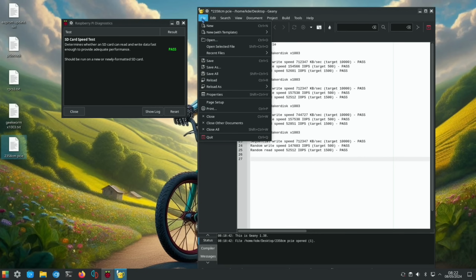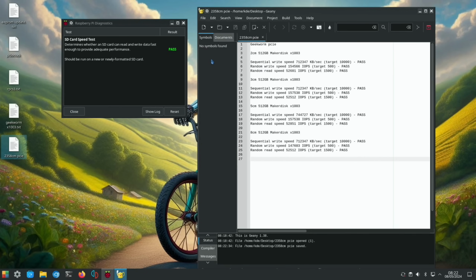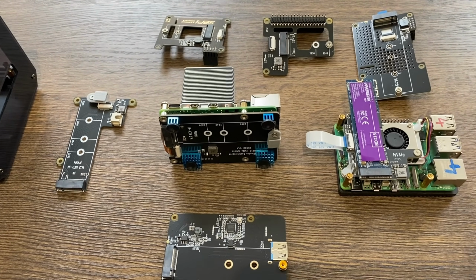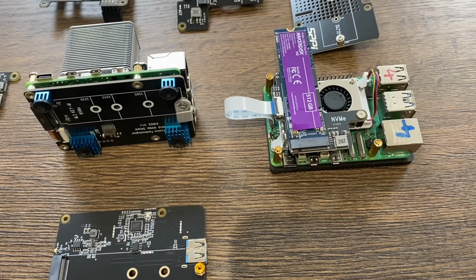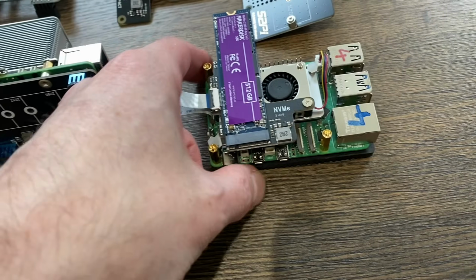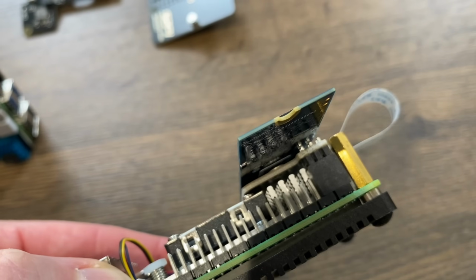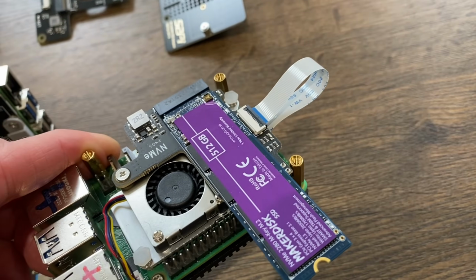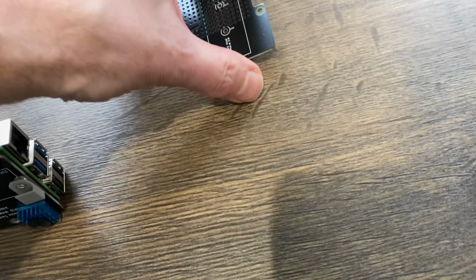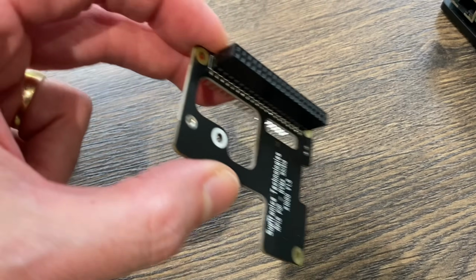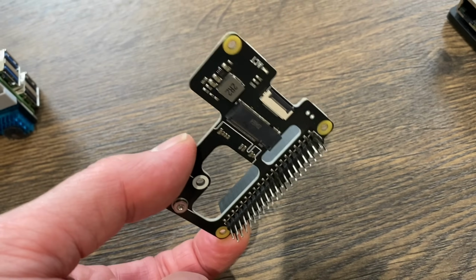Okay, so I need to save all of those. I'll put those in the description as well. So when it comes to what boards I can use with this longer cable, because it's going to be further away from the Pi, it can't use GPIO pins. So this particular board plugs in via GPIO pins, so that's how it's powered, and it has the PCIe cable, so I can't use that one. This one is the same with the GPIO pins and the PCIe cable. Once again, this has the full set of GPIO pins and isn't going to work for this particular use.